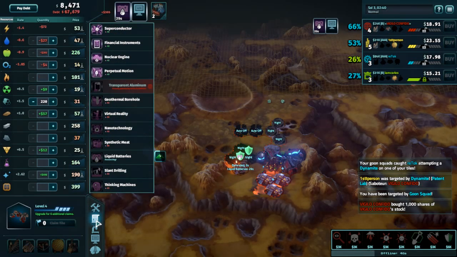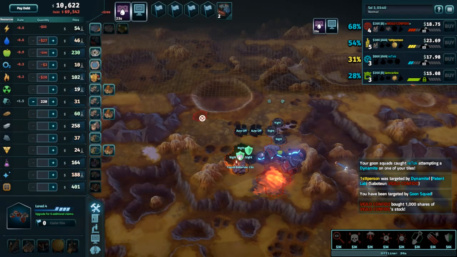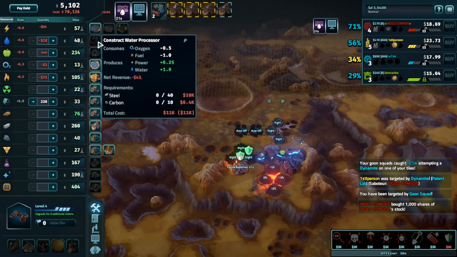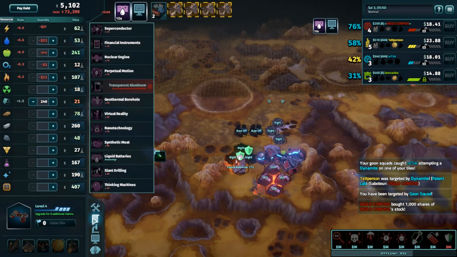Possibly, I'm now watching off your screen, so there's going to be a delay. Yeah, possibly getting something like superconductor as power's creeping up, and because water processors make a little bit of power, if you actually have a triangle of water processors that are superconducted producing power, you can sometimes get away with not having power producing buildings.